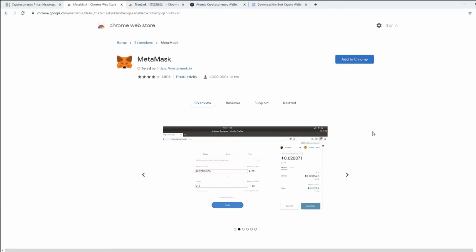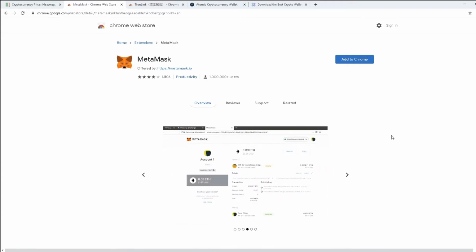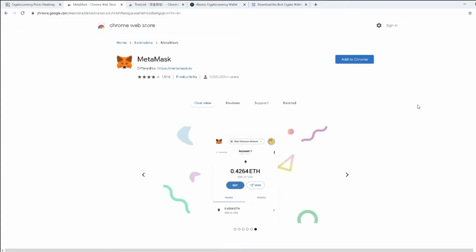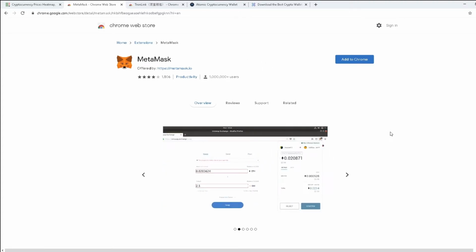One of the most important Ethereum wallets that you can use, and we usually use to interact with smart contracts and various other platforms based on Ethereum and ERC20 tokens, is MetaMask. MetaMask comes as an official Chrome extension. I will give the link down below, so don't worry about it. Or you can just search MetaMask on the Chrome Web Store. Anyway, I will now show you how to install MetaMask.